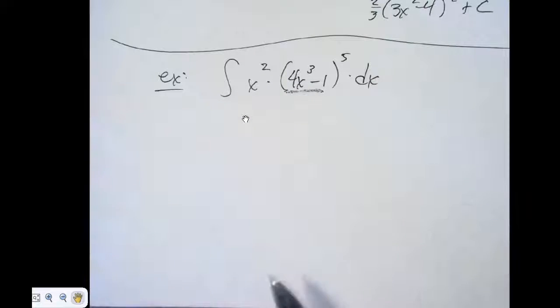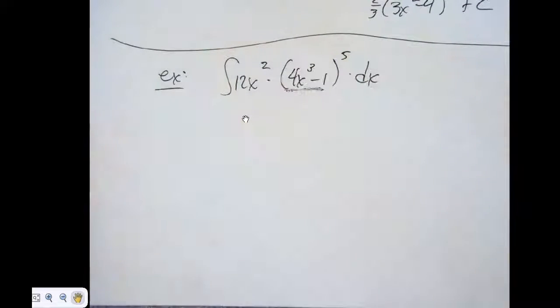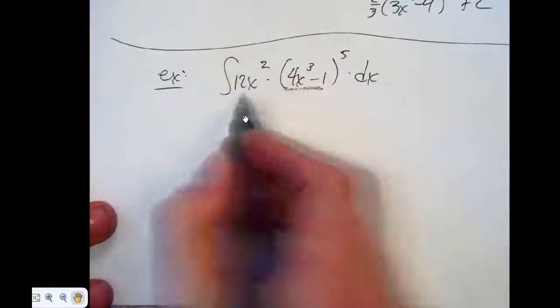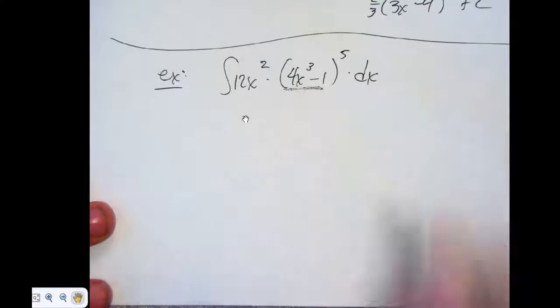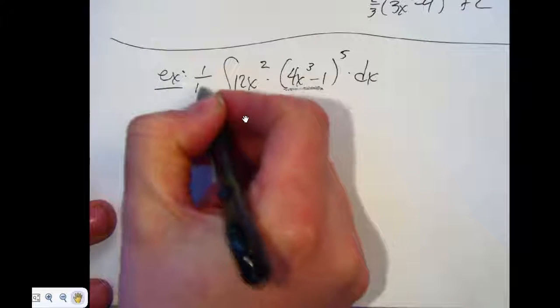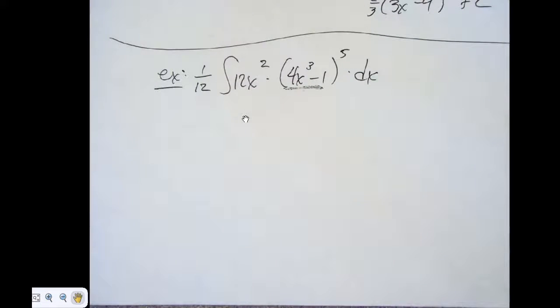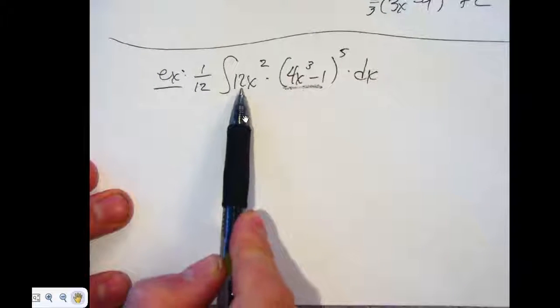So, we are allowed to multiply by a constant if we want to, as long as we multiply by the opposite of that constant on the outside of the integral. So I'm just going to say it's 12. I multiply the whole problem by 12, and to compensate I multiply the whole problem by 1/12. So what did I really multiply by? 1. So I didn't change anything. I just rewrote it so it fits my needs. So I put a 12 there.